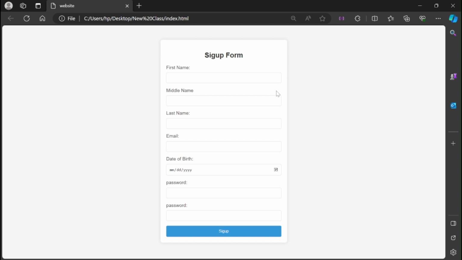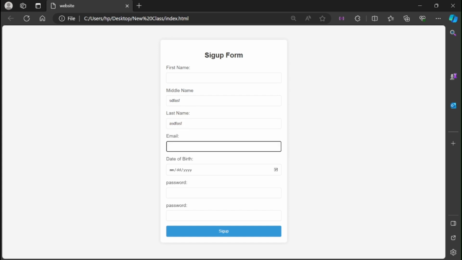This is our form, and if you will remember, we have been adding the required attribute in almost all of our fields. I think the only one we did not add the required attribute to is our middle name. So if we were to hover over this one, you will see it pop in this title, please fill out this field, because it has the required attribute, which in the case of this middle name, it will not pop in the title of please fill in this field because it is not a required field. And if we are just to, let's say, skip this one and fill in this one with some random thing, and this one too is also random.